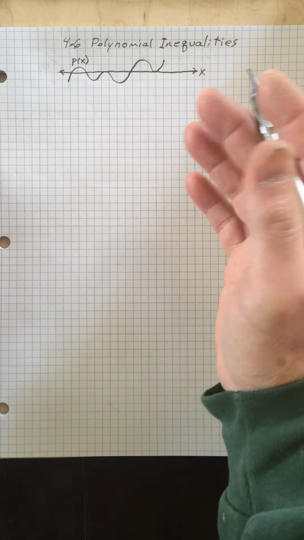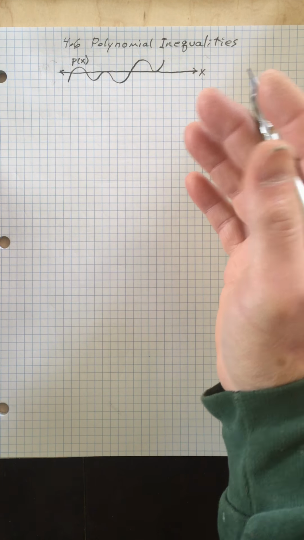This one has an even multiplicity, so when I go through there, I'm going to bounce and come back down, so no sign change. Odd multiplicity changes signs because it has to go through it, so it's going to move from below to above the x-axis, so that changes to a plus. And then finally here, when I leave this interval, I have an even multiplicity, so it's bouncing, so it's staying above the axis in this case, so it continues with a plus.